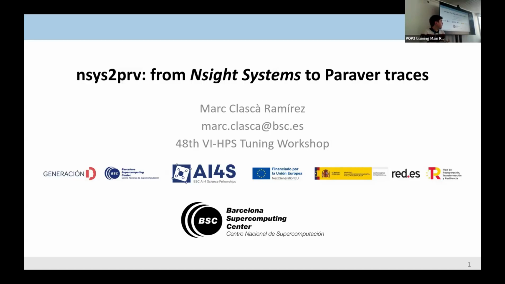So we found some specific cases where it was useful for us to get traces with Nsight Systems, which is NVIDIA's proprietary tool for tracing applications in general, but specifically, of course, when they use GPUs. But it traces everything that happens in the system, so mostly every programming model and almost all the behaviors that you can find in the CPU and in the GPU.